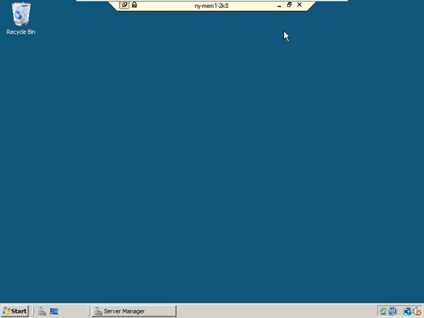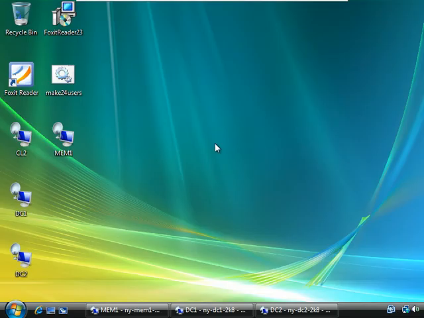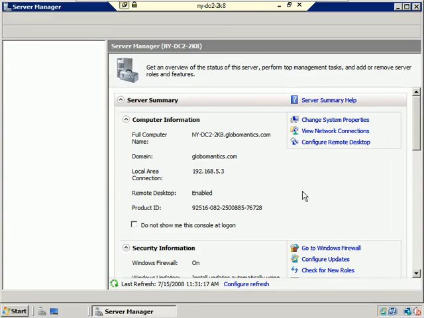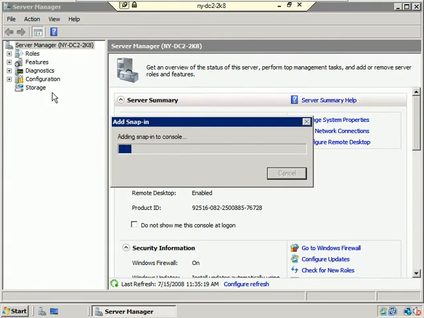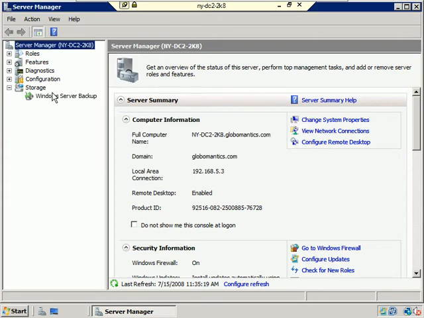All right, so let's close that and go back to our Client 1 machine, and we're going to start off by doing our Windows Server Backup on NYDC2. Remember that the first thing we have to do is install the Windows Server Backup utility from the features. When I go here into Storage, which is where you'll normally find it in Server Manager, here is the Windows Server Backup item.